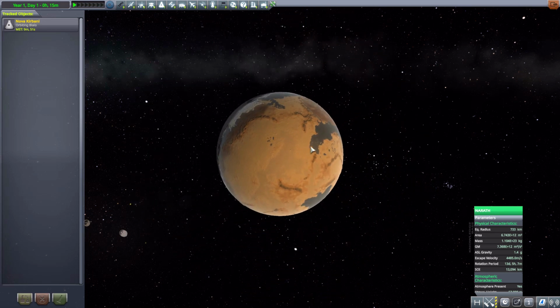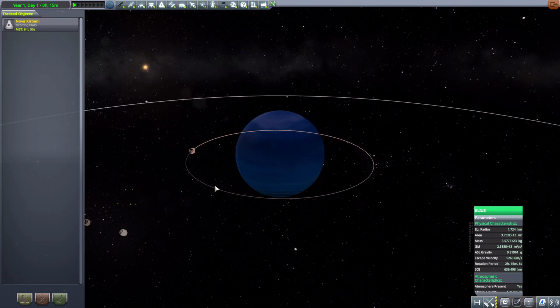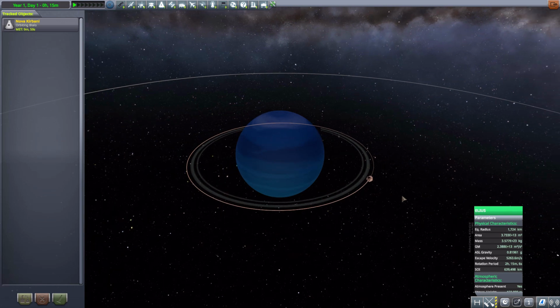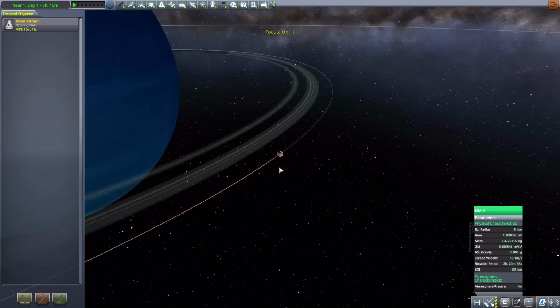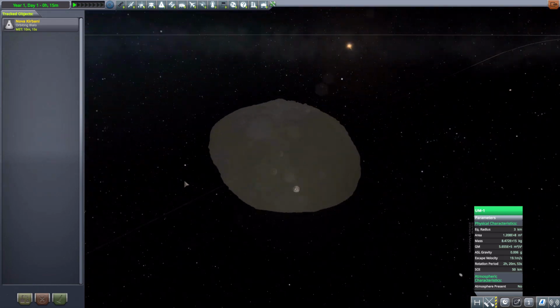Very, very fun indeed. And then we have Elias, a nice gas giant, 1,724 kilometers in size, with an atmosphere present, as a gas giant should have. You just don't want to go into it. And of course, a ring. It's great. And then it does have a small moon of 1, which is 3 kilometers in size. Just another nice little caught asteroid.